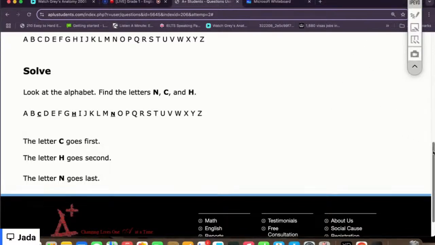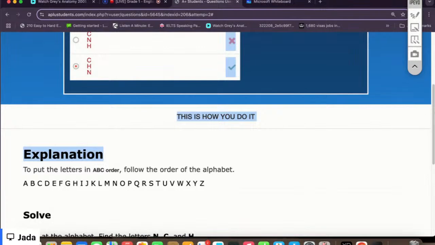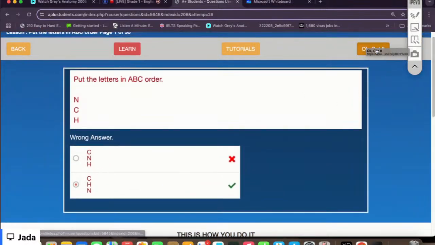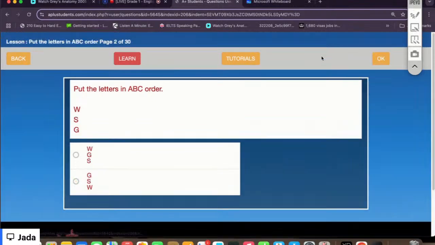Let's move on. And besides, if you get anything wrong, you can just scroll down and see the correction and see why it was wrong. There's no need to start all over again. Just go down. So look at this one. You can tell me on the chat which one is the right answer.